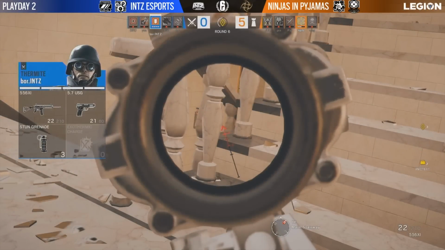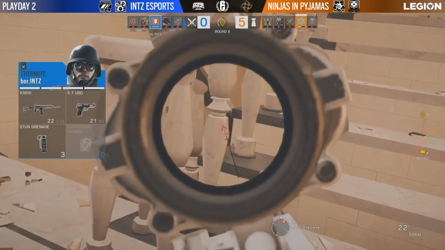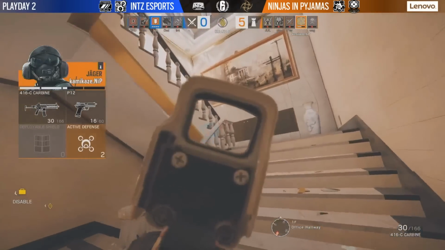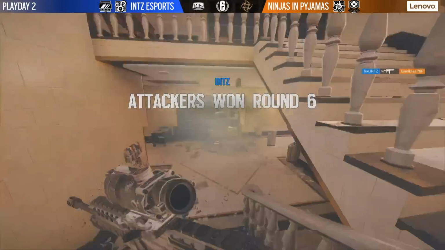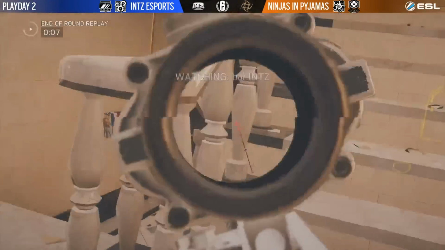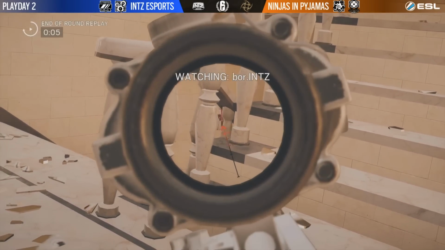He's not going to be able to long-arm this, and Boar will be in a very advantageous position on the stairs, just waiting for the Jaeger to peek. He's going to have to go for the kill, and you hear it first, and no! Kamikaze is not going to land the shots needed. Boar pops up, and down goes Kamikaze. INTZ will finally find themselves on the board.